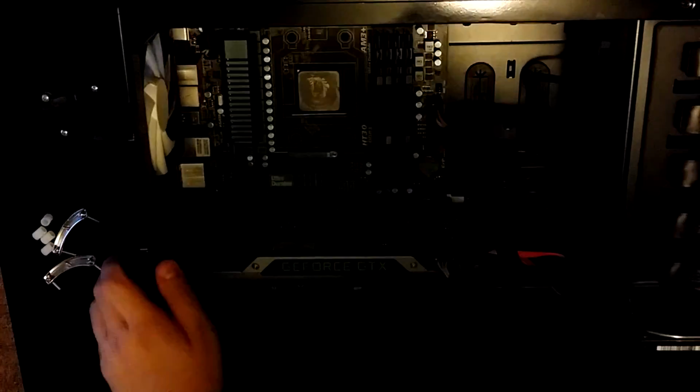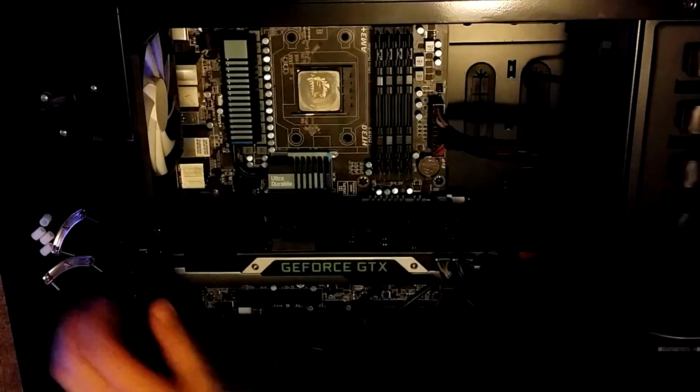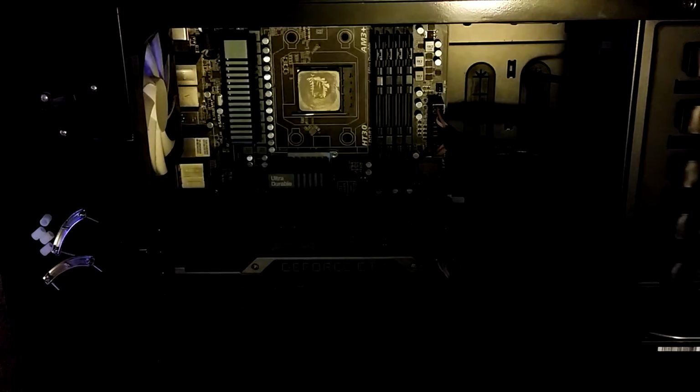But now what we're going to do is we're going to remove this bad boy, the old CPU, and pop in the new GPU, or the new CPU. And as well install the, here it is, the beast of a heatsink. We're going to install that as well.